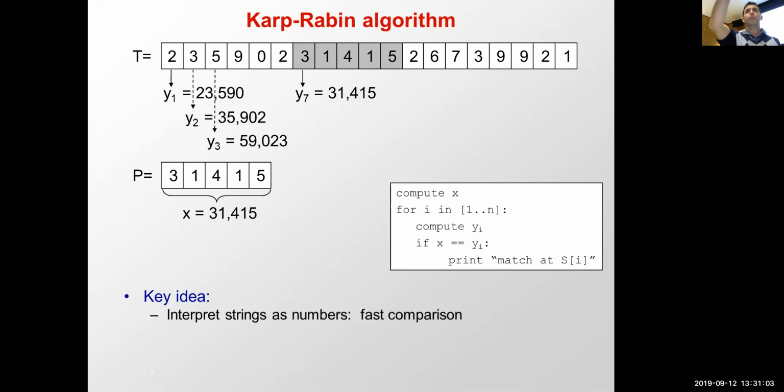That's exactly right. So basically, every computation of y requires a bunch of operations to basically just replace this with 23,590. Yeah, of course, I can read it off the slide. But a machine has to say, well, take this multiplied by 10,000 plus this multiplied by 1,000 plus this multiplied by 100 plus this multiplied by 10 plus this, right? That's a linear computation. It's not just that as the numbers get longer, it's really an n times m algorithm in order to compute one from the other.